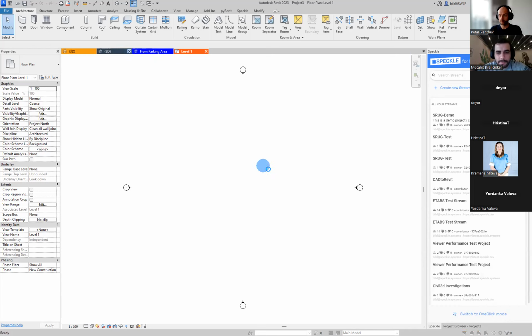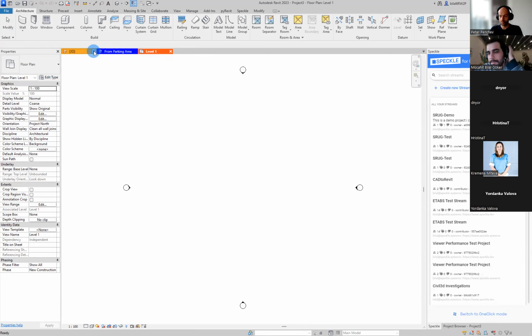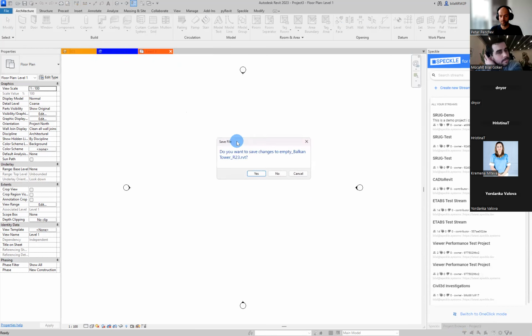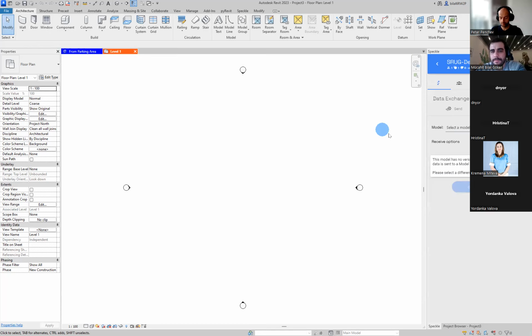So let me quickly close the previous projects to hopefully increase the performance of my laptop. Okay, so now let's receive this inside Revit. I will select the SketchUp model that I created.